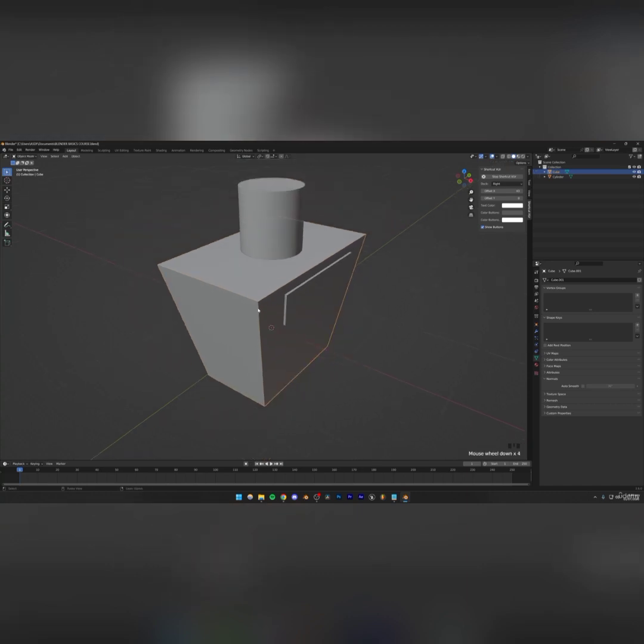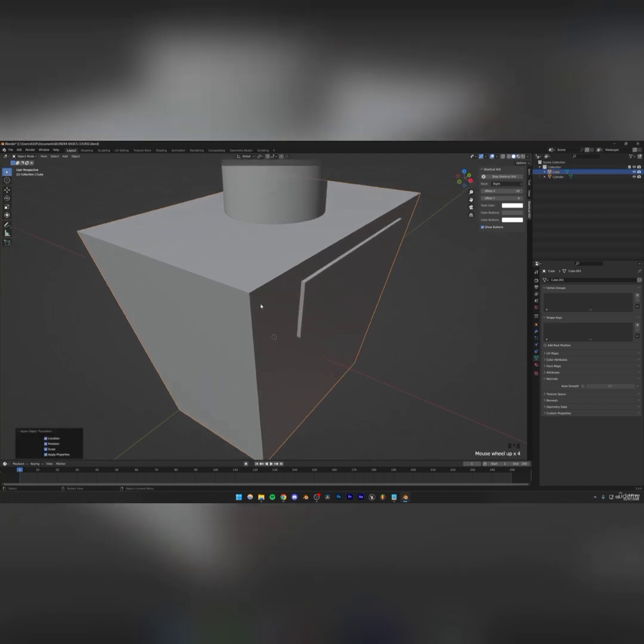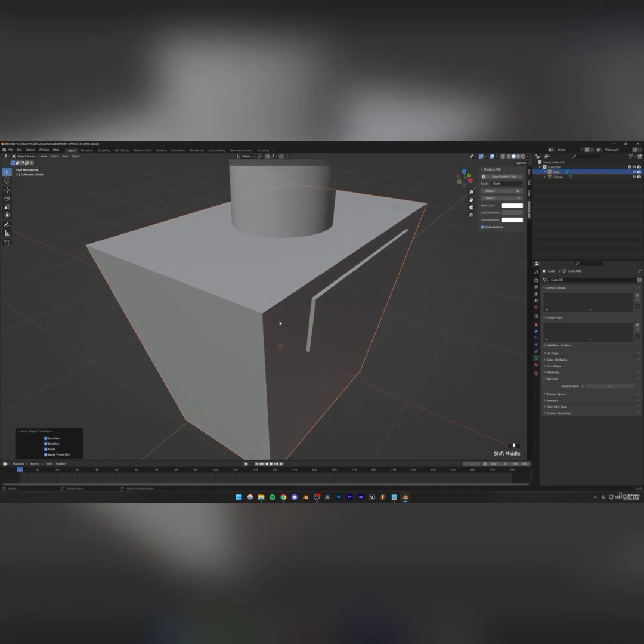And so what I'm going to do is press Ctrl A, and usually Ctrl A selects everything in various softwares. However, in Blender, pressing A selects everything. Pressing Ctrl A basically opens up this menu, which is called the apply menu. And what you can do is just apply all transforms. Now, why exactly do we need to do this? I won't go into too much detail. However, you just need to do this in order to make any adjustments inside of edit mode, and in order to make sure that your bevel modifier applies correctly.